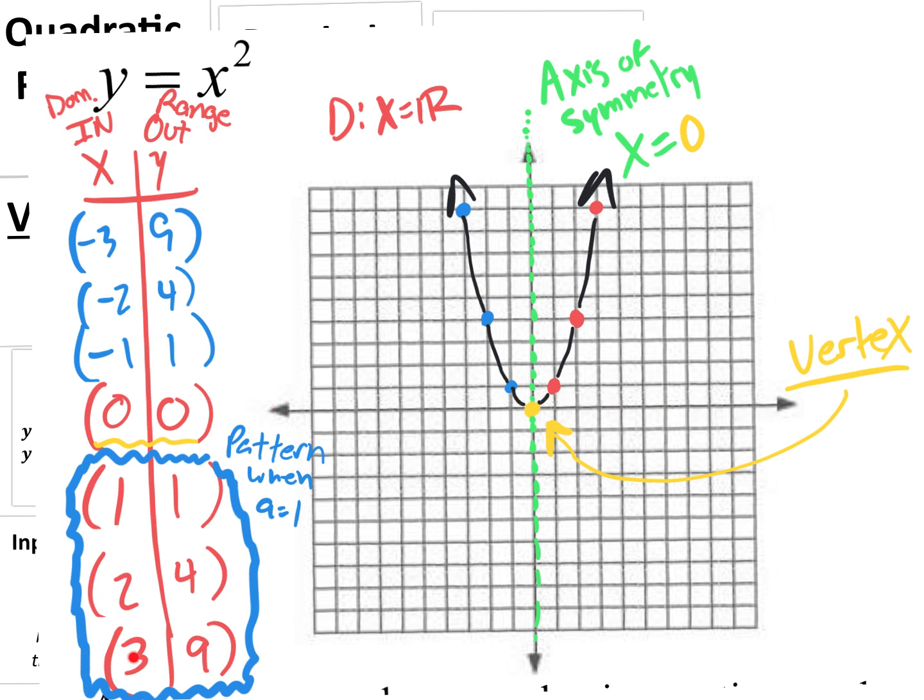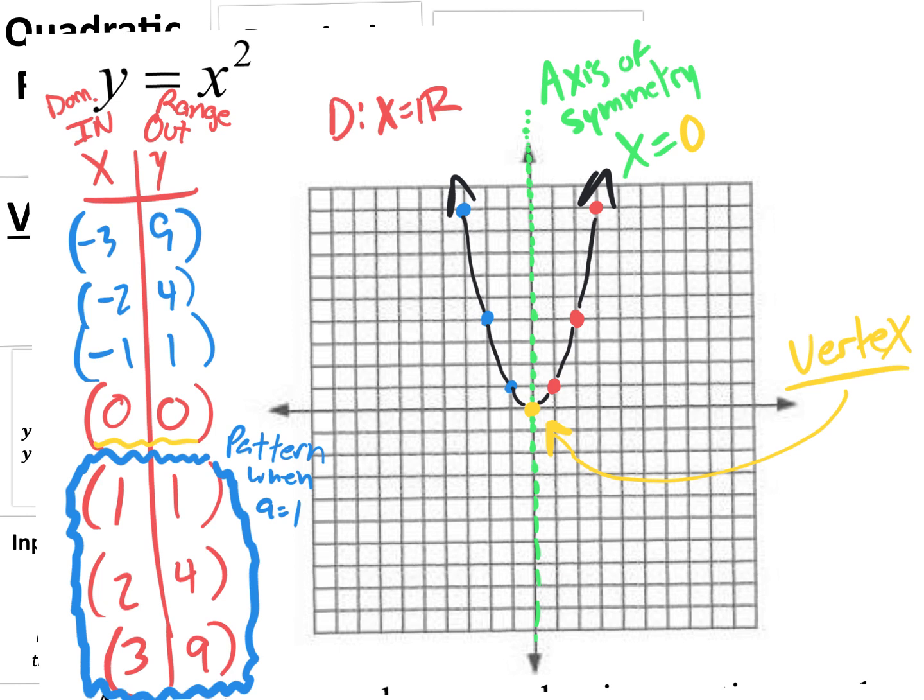We plugged in a 3, and 3 squared gave us 9. We could plug in a 4, but it would give us 16. So when you go to 4, you're at 16, off the graph. You can go to 5 and it'll be at 25, off the graph. You can go to 10 and 10 squared is 100, way off the graph, but it does exist. It would just exist way up there, off this screen. So the domain does exist to the left and to the right forever. That's why the domain is x equals all real numbers.